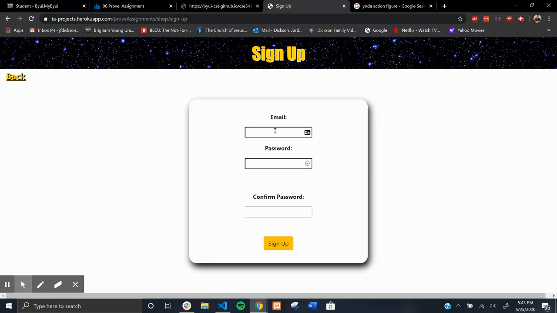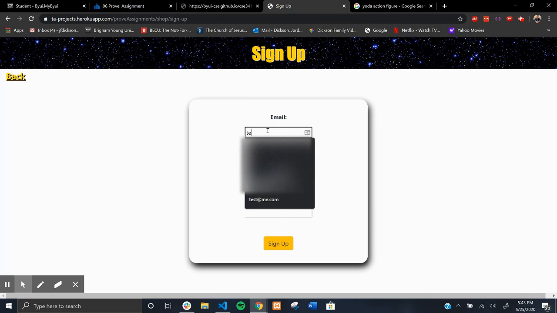It really takes a lot of weight off your shoulders of having to do your own form validation for checking inputs, the input fields. So obviously here we have an email, a password, and a confirm password. The email checks the email, password checks to make sure that the password fits the requirements of a password, and the confirm password checks up here on the password to make sure that these two are the same.